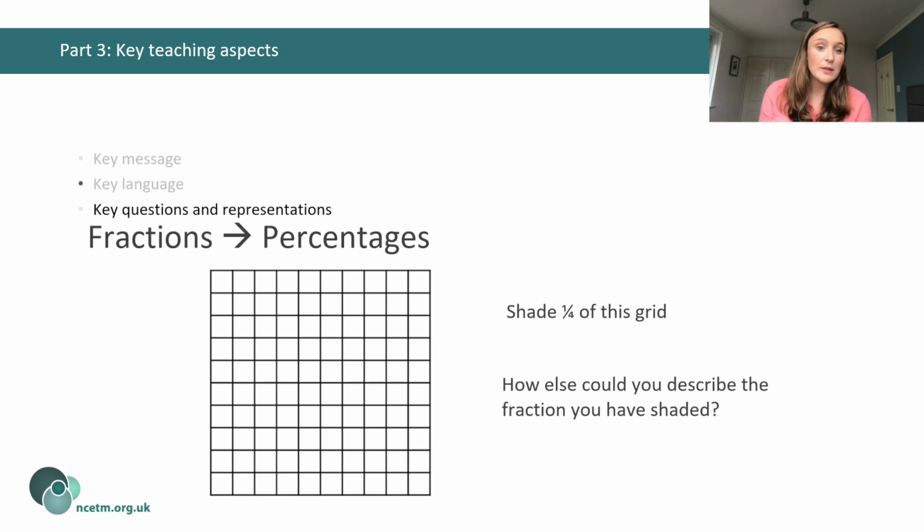A couple of students might spot that a 1/4 is 25% instantly, but whether they will be able to explain that to you, that's where this grid comes in. We've got 25 little squares out of 100, so 25 out of 100, and that's 25%. And highlighting the fact that percent means out of 100. From there, I then look at different fractions, maybe a fifth, maybe 6/10, 3/20, whatever really. You can really play about with this.